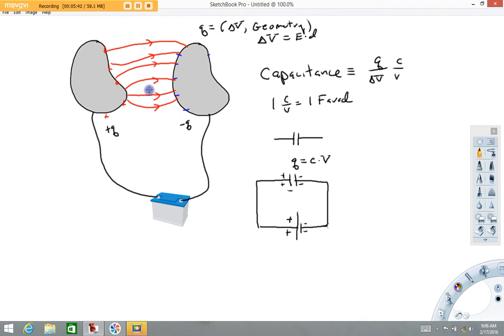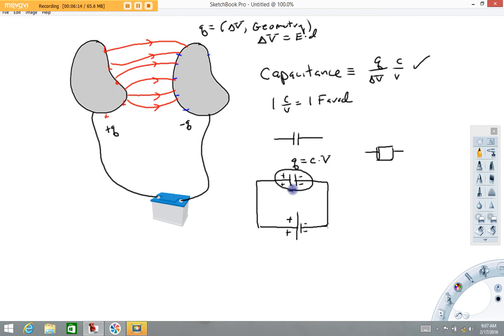But for now, capacitance as a property, this is how it's defined. Charge per unit voltage. So it has units of coulomb per volt. This is its symbol in circuit diagrams. And then we have actual little devices called capacitors. If you're in my physics class, you'll see some capacitors in lab. They typically look like this. They're little barrel-looking things. However, we represent them like a pair of little parallel plates in a circuit diagram.